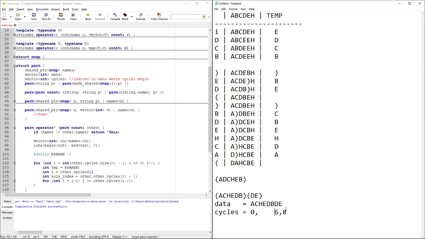So we need to go here to J is equal to other cycles I minus 1.